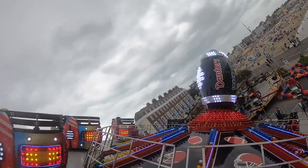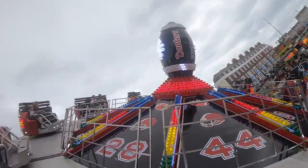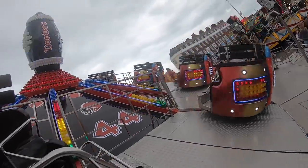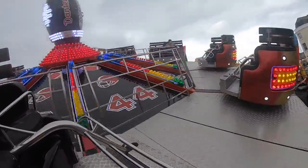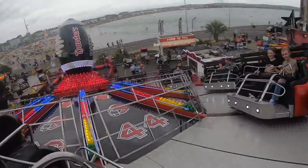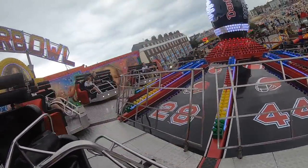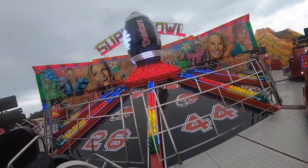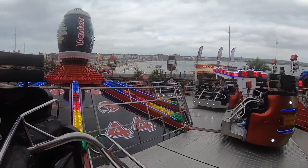Amazing cycle as well. Oh, you hear the engine revving up. Whoa! That's fast. Hold on, Libby. Oh, real burst of power. She's cornering. Oh, we're coming down, Libby. That's it. 2.5 minutes seems to be the cycle there, which isn't too bad. It's busy. They need to get people on and off quickly. 2.5 minutes is about right.